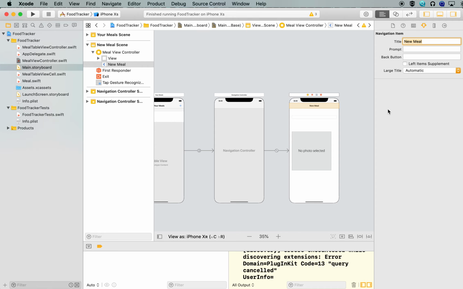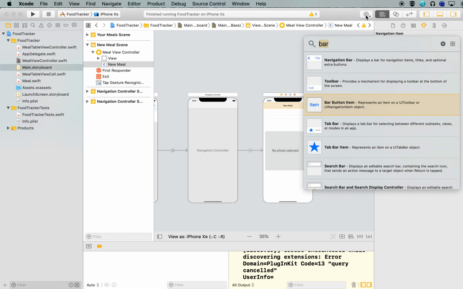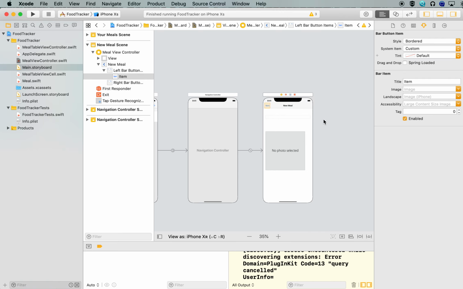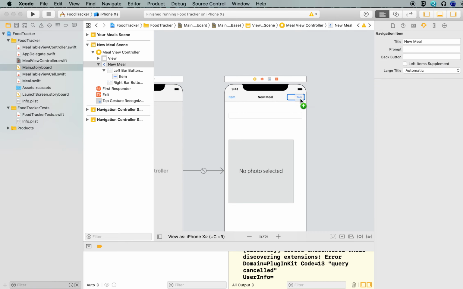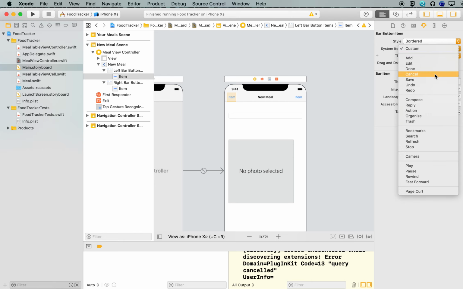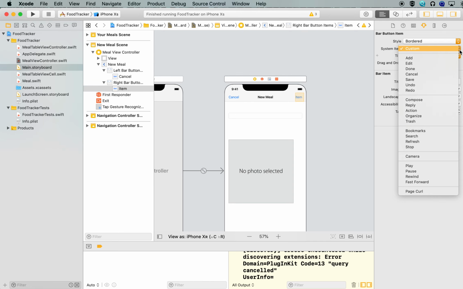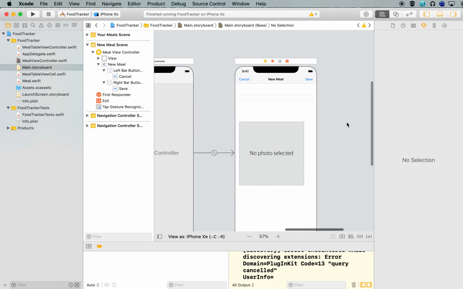Press enter, and I want to add two bar button items. I drag a bar button item and put it on the left, and I drag another bar button item and put it on the right. I change the first to the custom type Cancel, and the second to Save. So these are the actions that we want to do.